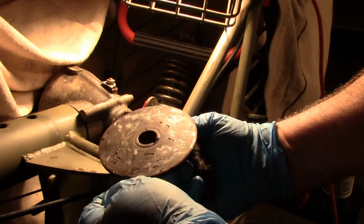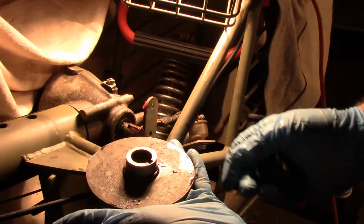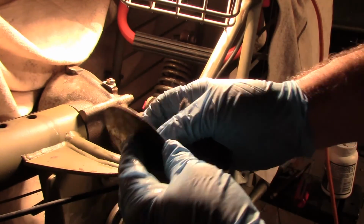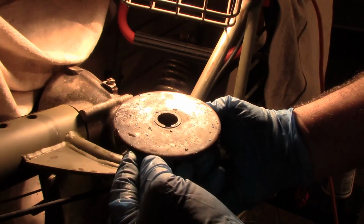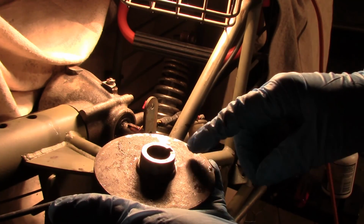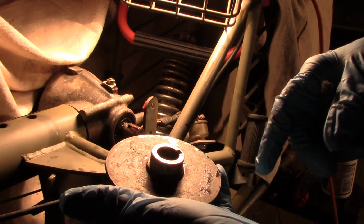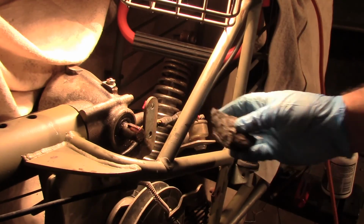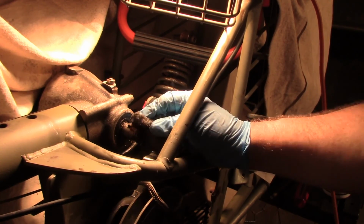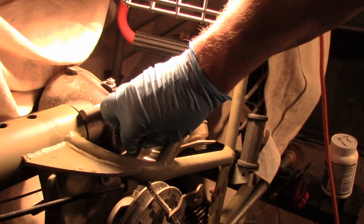Okay, well, thought I'd show you this. It's not beautiful, but it's better than it was. And that's using the naval jelly. I'm going to hit it with a few more applications and then see if I can't clean it up a little bit more without the naval jelly to make sure everything's off. You have to rinse it off with water. So this I've done a couple applications, and it's going to require more work because it's pretty heavily rusted.